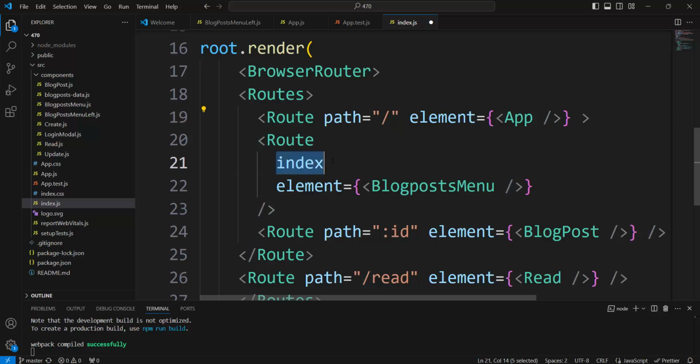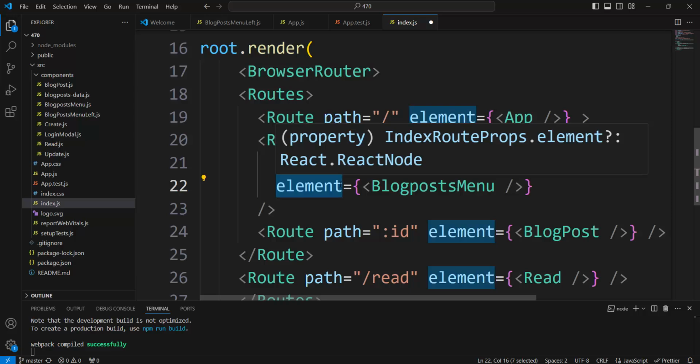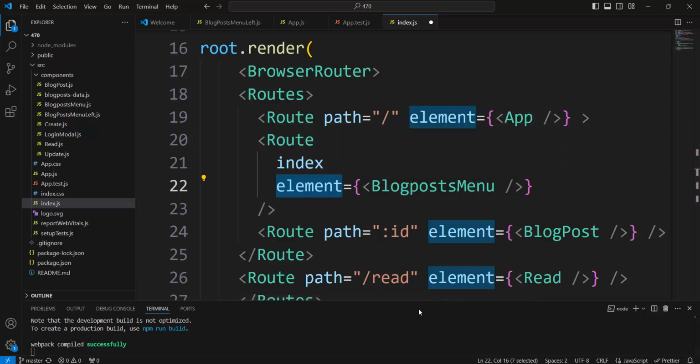Root index here means the index would be the blog post menu, and that element would be shown in the outlet element.